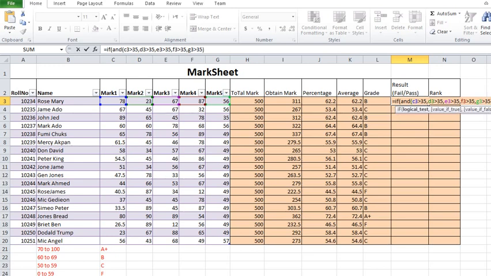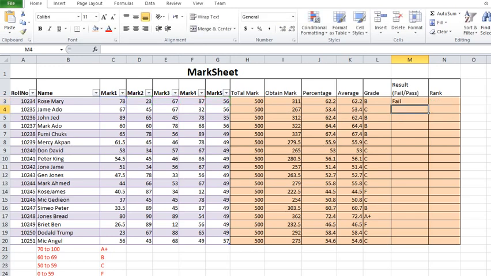I close it, then comma. Should be given pass. I define pass to be above 35. Otherwise, you have fail. Close it, enter. We can drag it down. That's good, an excellent job.